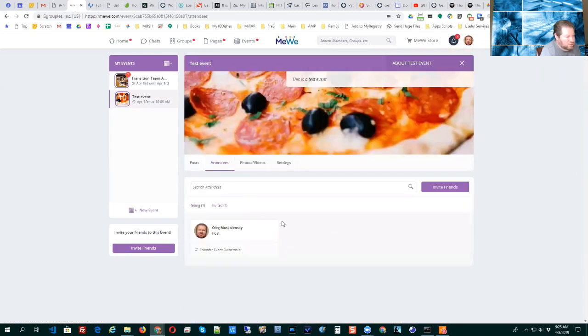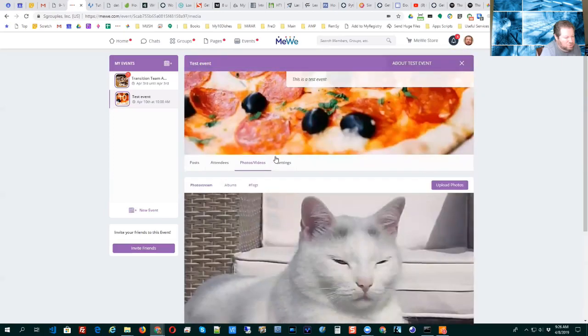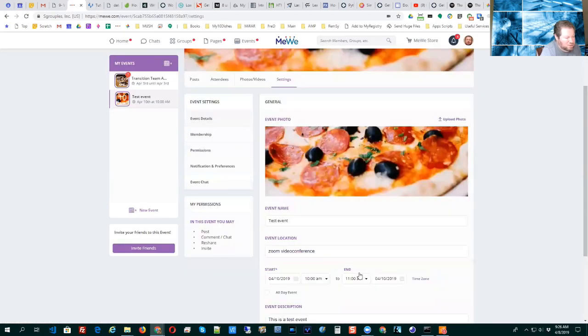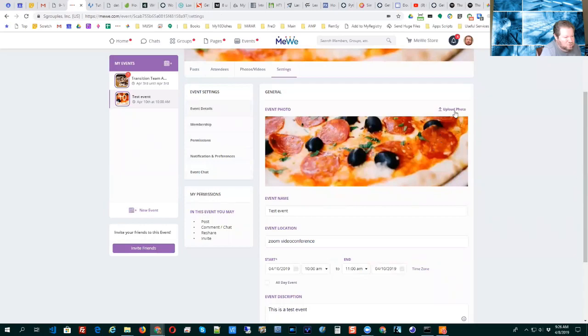If you click on attendees here, you can see all the attendees that are going. Right now I have one going and one invited. Obviously I'm going because I created the event, and the invited person is Mark. Below that is the ability to transfer event ownership, which means if you have multiple people and you want to let somebody else control the settings, you can pass it on to them. Looking at who is invited, you can jump right into the chat with them or cancel the invitation. Beautiful how they did this. You can look at all the photos and videos, and there's only Nike there.